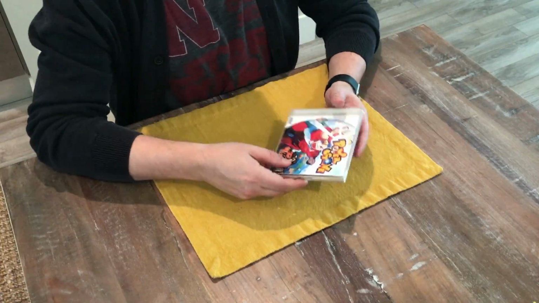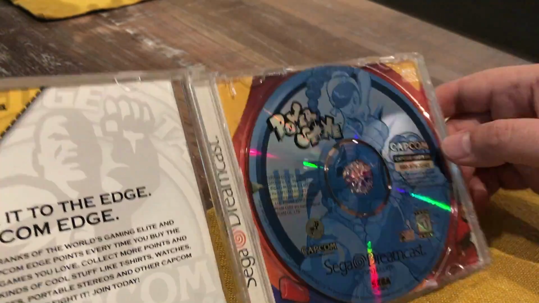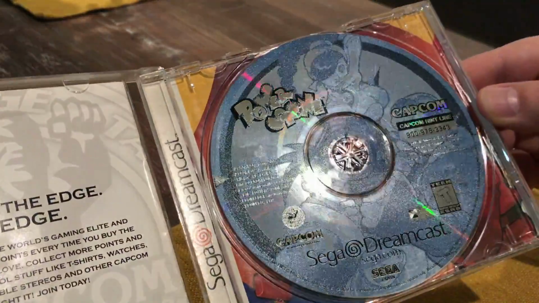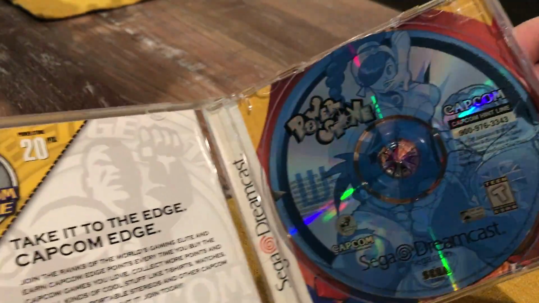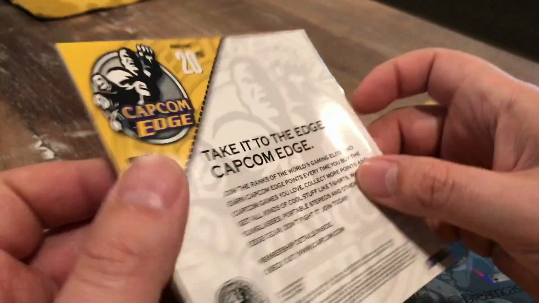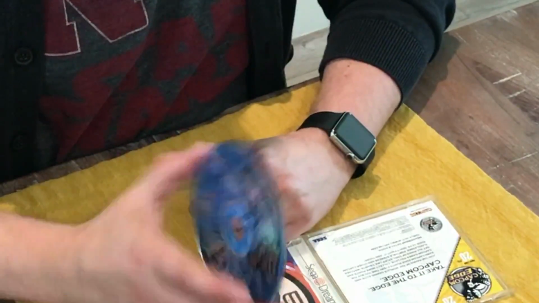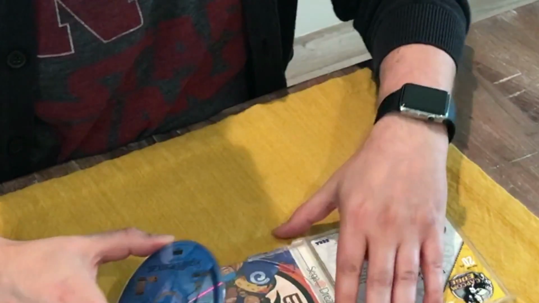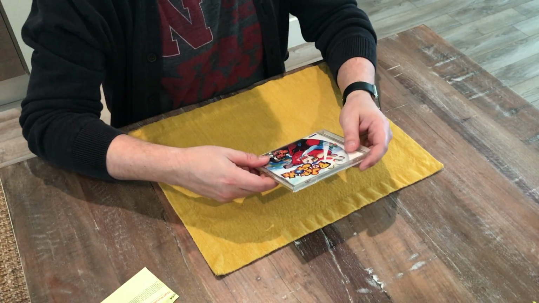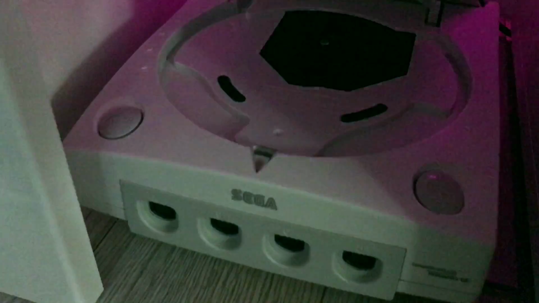Now, let's take a look at it. This is in good shape. Here's my receipt. This is in fantastic shape, actually. The instruction book looks brand new. I don't know if that's ever been used. And the disc itself is in really, really good shape. Awesome package all around. Let's go pop it in. Let's see what this bad boy looks like.